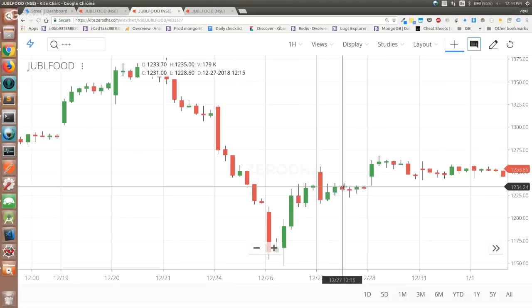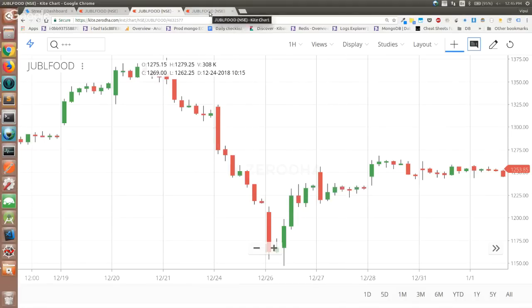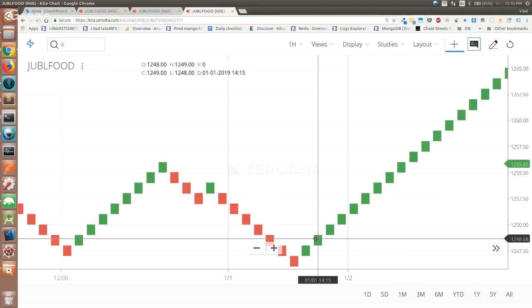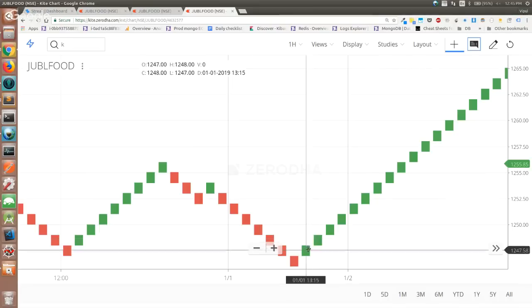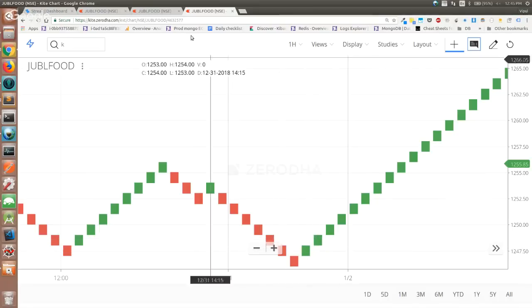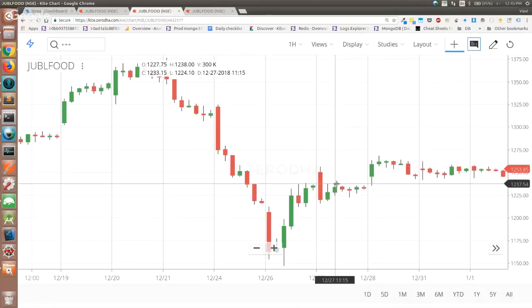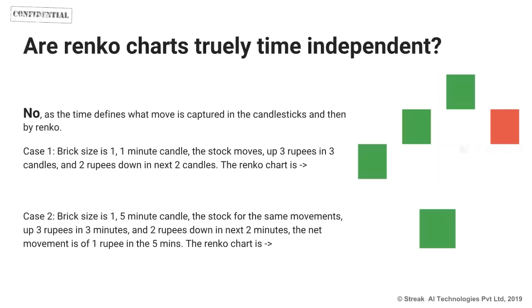Okay, now that we know this information, let's look at it from another perspective. When you go to Renko, which is the other perspective, the brick forms when the price movement has happened, right? Now let's say for 2 hours in this scenario, the market was barely flat, it didn't move up the brick size we desire, it didn't move down the brick size we desire, right? So no Renko gets formed, and hence people say Renko is time chart independent, right?